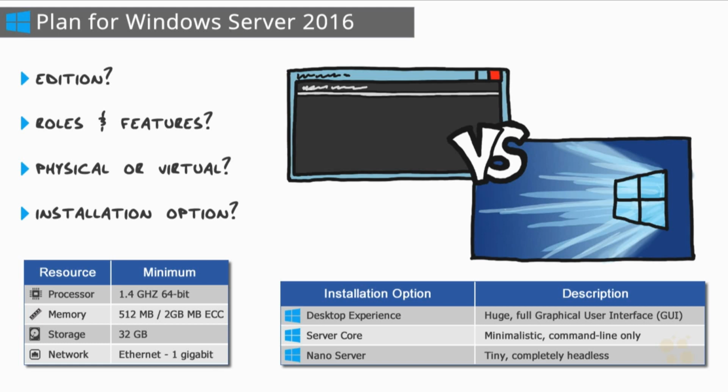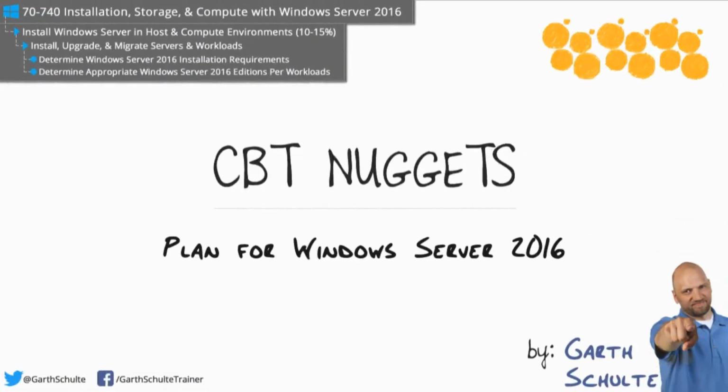And our brand new option here in Server 2016 is Nano Server. Incredibly small, just enough bits to run exactly what we need. It's completely headless. You will not log into this to perform any sort of management. We will do all of that remotely with tools like PowerShell. You'll be getting very familiar with all 3 of these installation options in the virtual lab as we roll through this course. In this TBT Nugget, we covered all of those major factors that you will need to consider when planning for a Windows Server 2016 deployment.